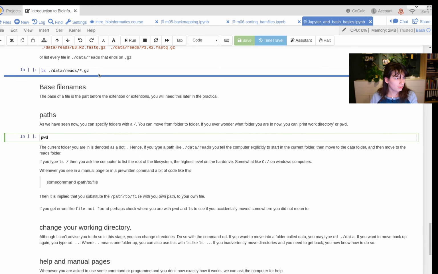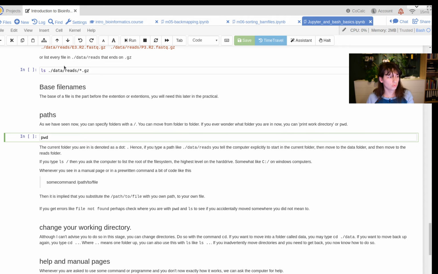So like in the computer you're used to, be it Linux, Windows, Mac or Chromebook, whatever, we've been working with directories. And these directories are somewhere on a hard drive in a file system. And sometimes you may get lost where you are or where you should be in a file system.